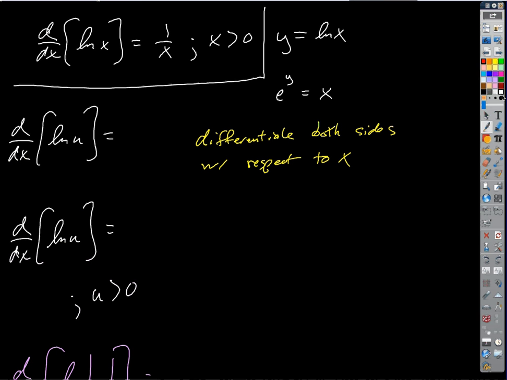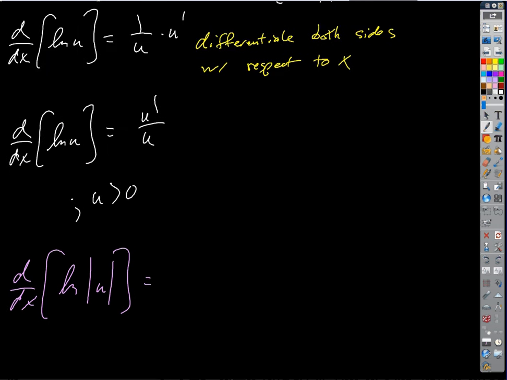So the derivative of log u is 1/u times the derivative of u, which would just be u prime. We don't know what u is. It could be x squared plus 1, who knows, right? Times u prime. And a better way to write that would just be u prime over u. Okay? So let's practice that a little bit.